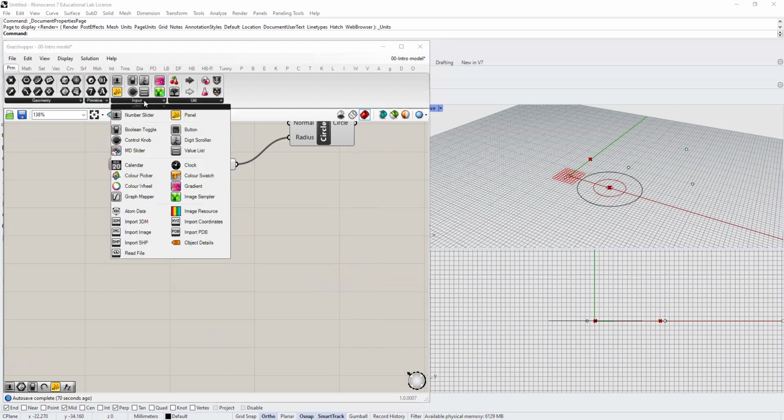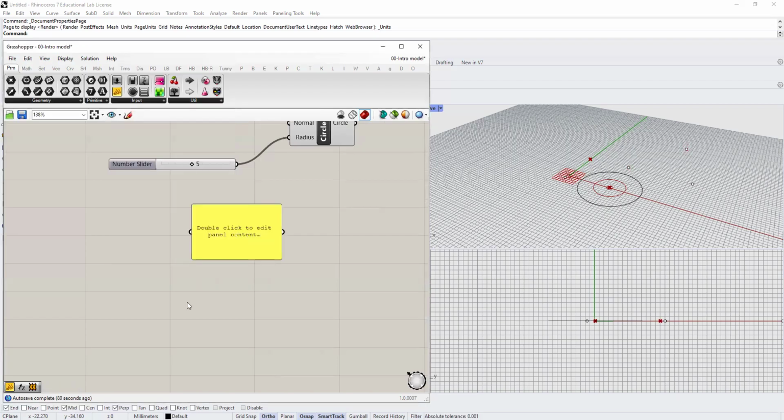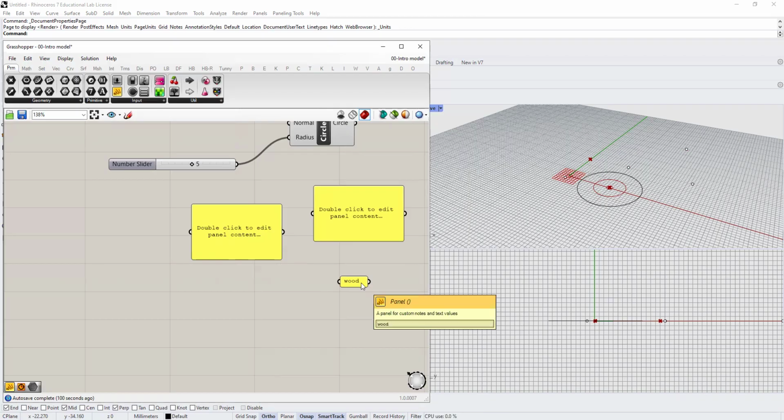The next parameter that is commonly used when scripting with Grasshopper is the panel. You can drag and drop panels here on the canvas, or another way to call for a panel is double clicking on the canvas and keying in // and hit enter. If you also want to include a text in it, you can say / and then wood, for example, and then a panel with the typed word wood will appear onto the canvas.